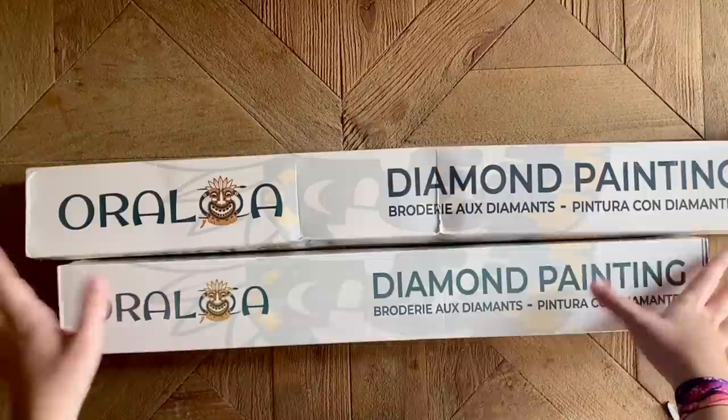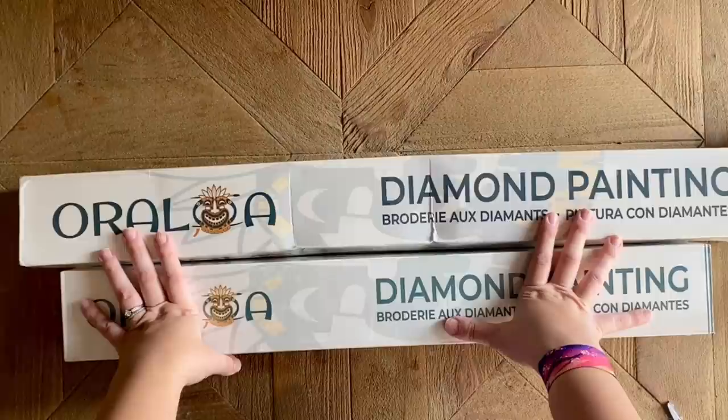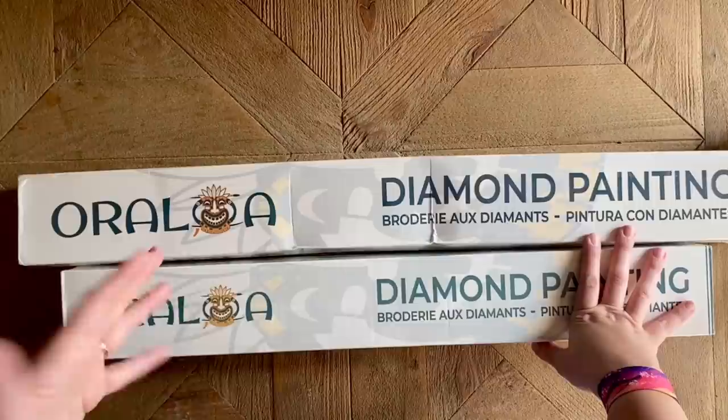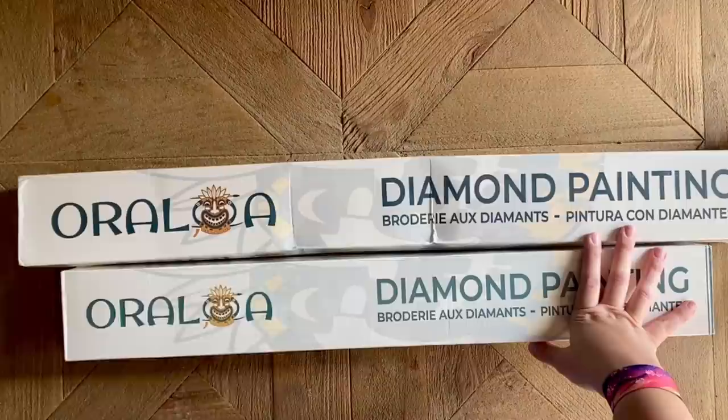So I have two kits here. I ordered these at the end of June. And as of the time of this filming, it's actually the beginning of September. Now, what happened is I had ordered three kits in total. These are both round drill diamond painting kits. And then I had ordered a third kit in square drills to test those out. And I guess there's been a little bit of a delay in getting those square drill kits out. And so they had held my order.